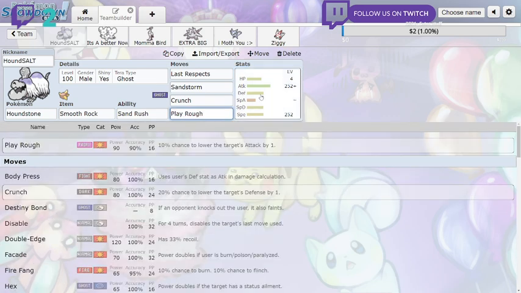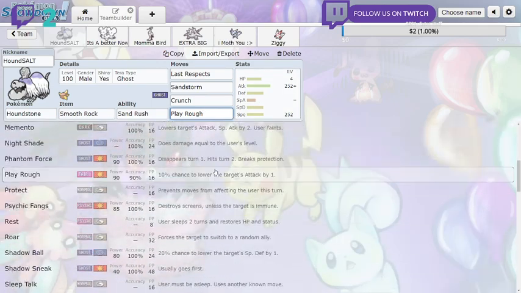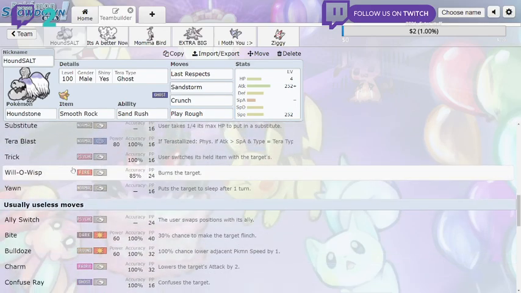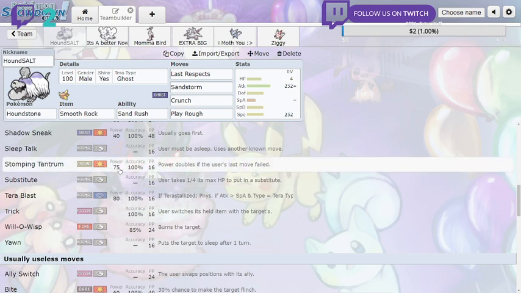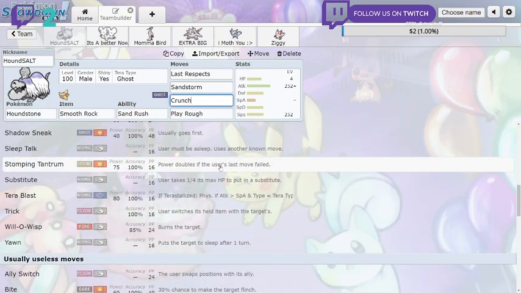That was really lucky that I was able to one-shot that Corviknight, I'm pretty sure. You could actually replace another move. If you want to run a different move pool, you can try it yourself. You can run Stomping Tantrum with Last Respect if it happens to face an immune attack. For example, if you're facing a Mouse Hold, which is immune to Last Respect, you can use Stomping Tantrum and do double the damage if it fails. That's really good in case that happens.